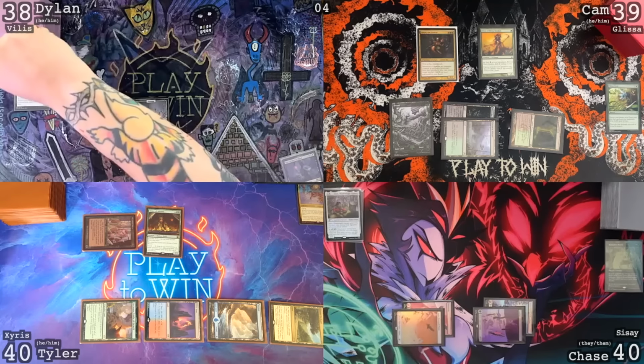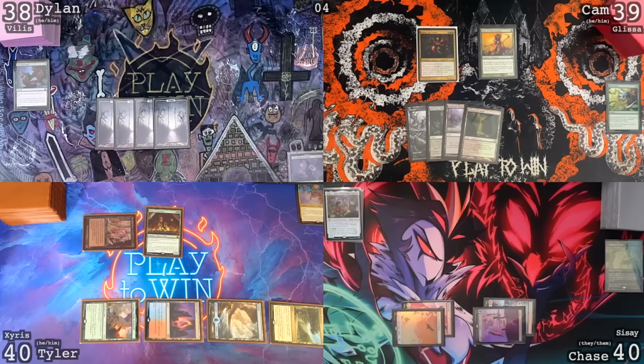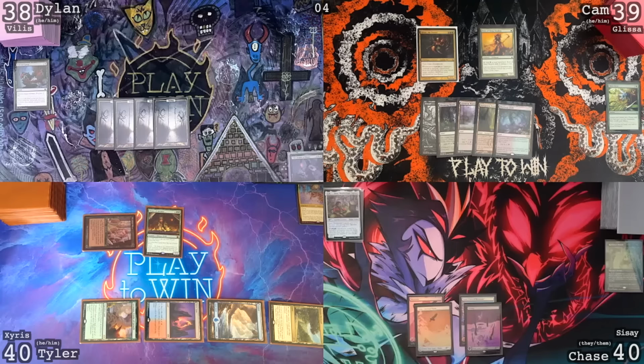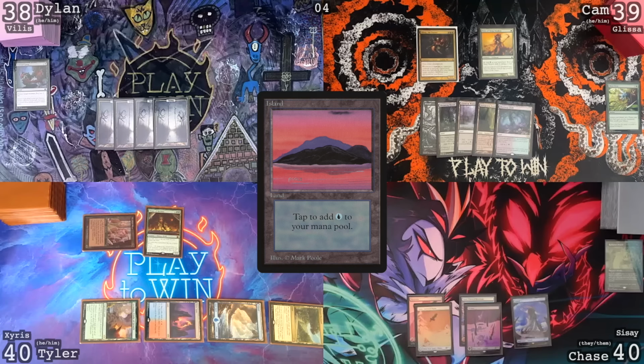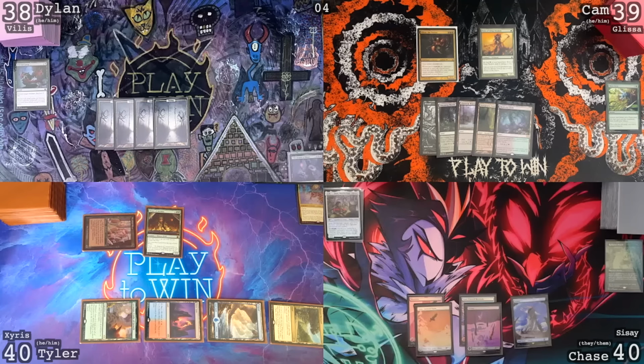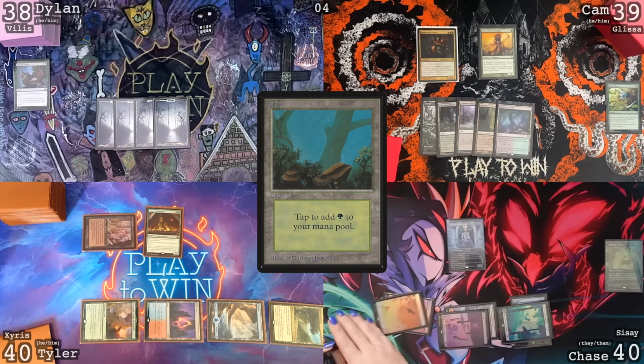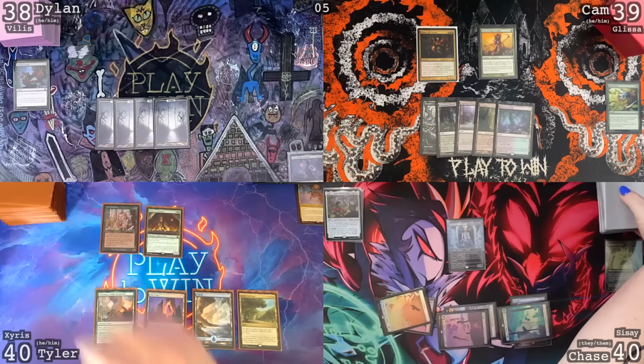Untap, upkeep, draw card, Swamp, pass. I'll get a draw. Let's play a Deathcap Glade. I'm going to pass. Draw for turn. I'm going to put down an Island. This is like the chillest low-key Magic I've played in a hot minute, so I'm going to continue to be both chill and low-key, playing a Sad Robot. Forced into play tapped. I'm passing.